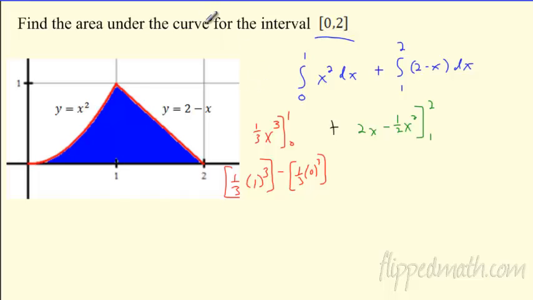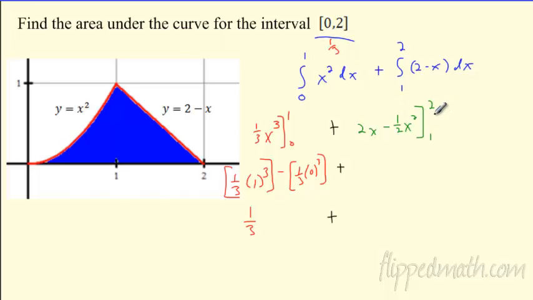And let's go ahead and just finish it out because we're dealing with this problem. So 1/3 times 1 cubed, that's just the 1. This is all 0. So the first part of this whole first part is just 1/3. So I've got it right here. I'm going to add that. So let's kind of show my work. I'm going to add it to whatever happens here in the green.